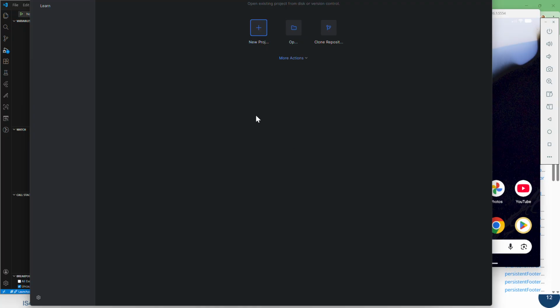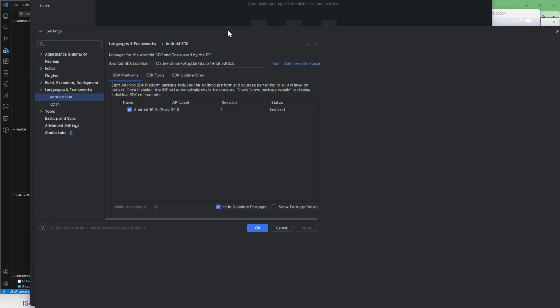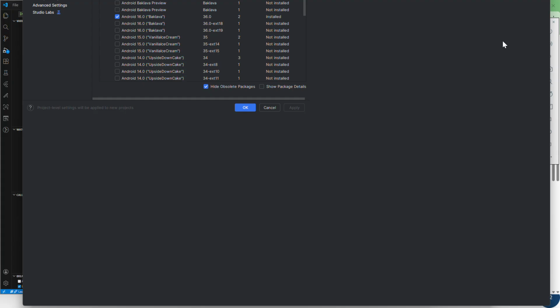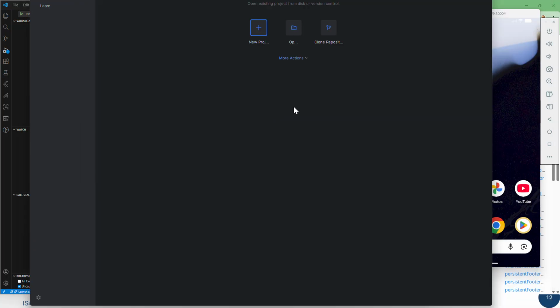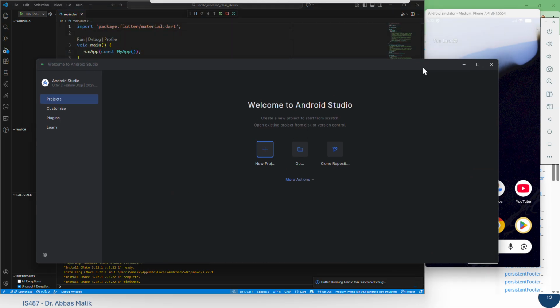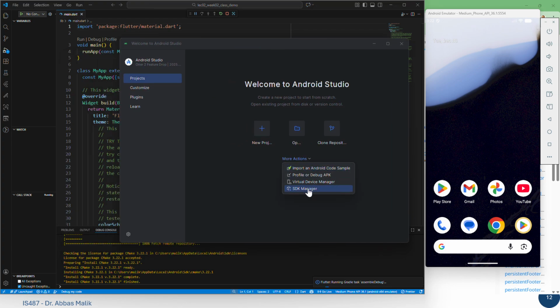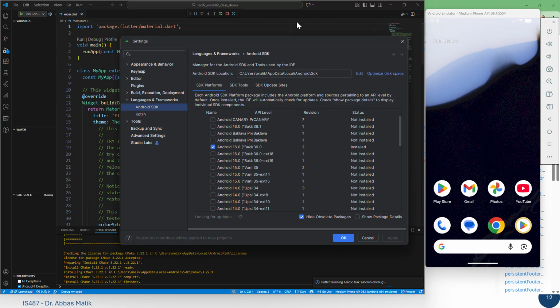Anyway, let me click on the SDK manager. It is coming up too big. Let me close it down because I can't see. Cancel. Can I make it a little bit smaller? Yeah, it is coming down. Yeah, it is coming up.